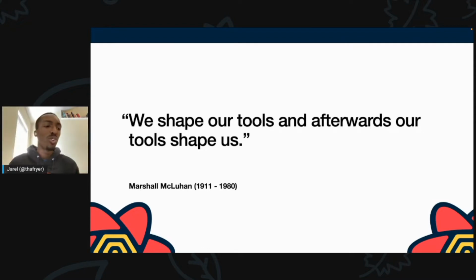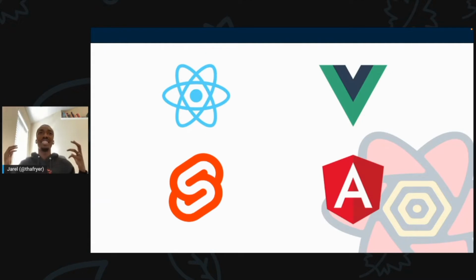right? We moved from the days of jQuery and whatnot, and now we have these different SPA frameworks or single page application frameworks, right? So we have React and Vue and Svelte and Angular and a myriad of many more. And what's interesting about these tools is that as the creators created these tools, it shaped our problems. It shaped how we decided we wanted to tackle building our applications, right?